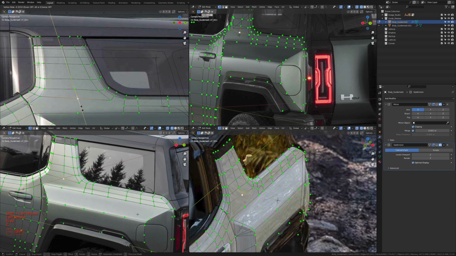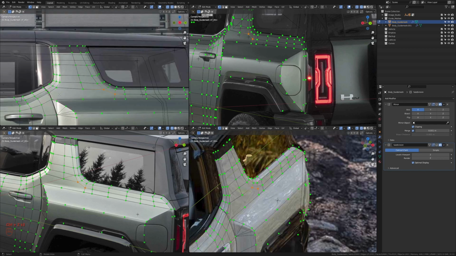Let me slide this down a bit as well, like that. Maybe I'll just slide this one up slightly, like so. And maybe slide it back a bit. I'm going to take these two and press F once to fill an edge between those two. Now I'm going to take this vertex and then this vertex, and I'm going to press F to fill an edge between them. I'm going to press Ctrl and R to add an extra vertex between those two.